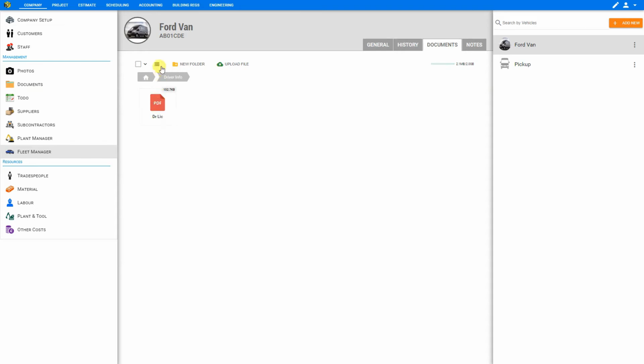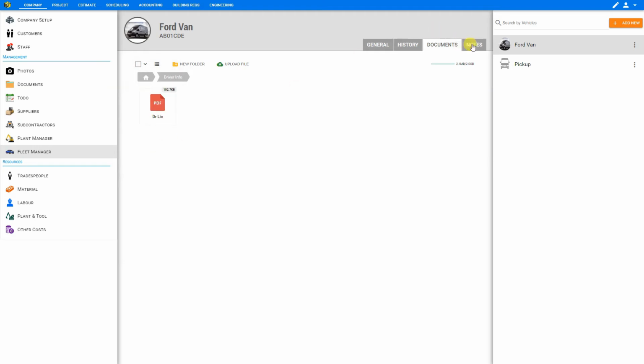We can view these various files in either table view, which shows us the name, date, file size, and type, or in grid view, which shows us the file thumbnail along with the file size and name indicated. If you have many files and folders, you can select those by using the drop-down arrow here to select all, none, just the folders, or just the files.